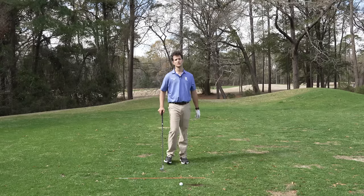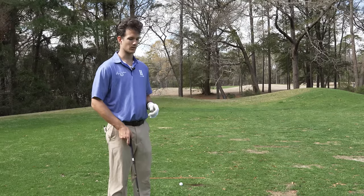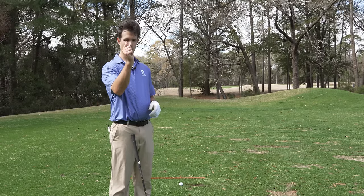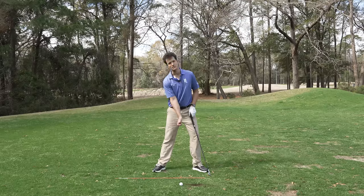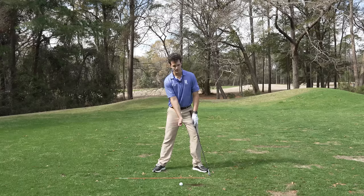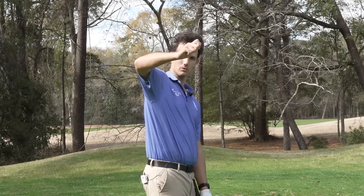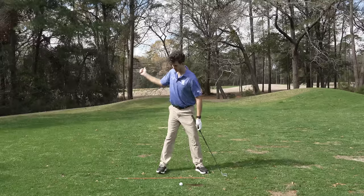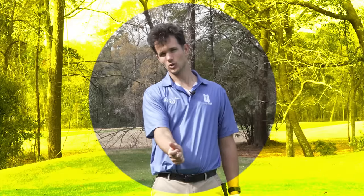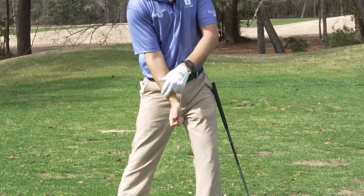Johnny Miller is a classic pro who talked about this being the secret. It's really not as hard as you would think to keep this angle. I'm really just saying if you set up like this and you kept it, you would play great golf. I'm going to set up like impact — there's the angle. If I swing to the top with the angle, what do you see? Well, this arm is still tucked in, it's not out, and the angle is not gone. Look at the top of backswing — it's still the same. That's gold right there. Then when I swing into impact, there it is again. There's the angle.